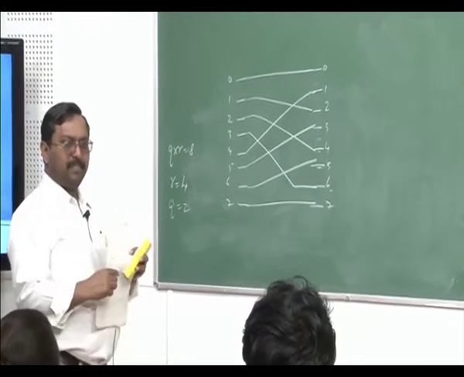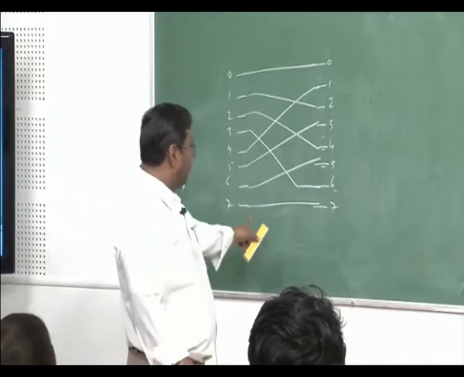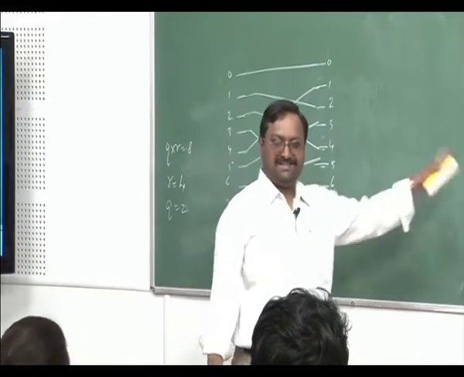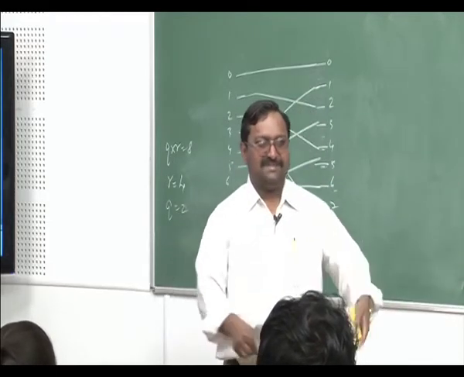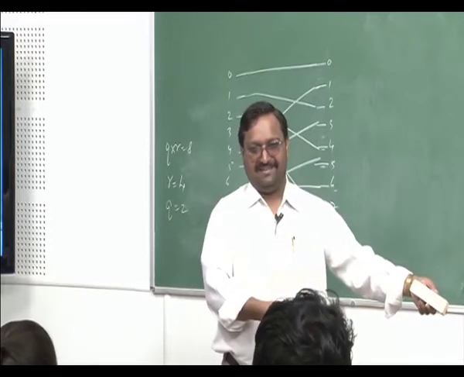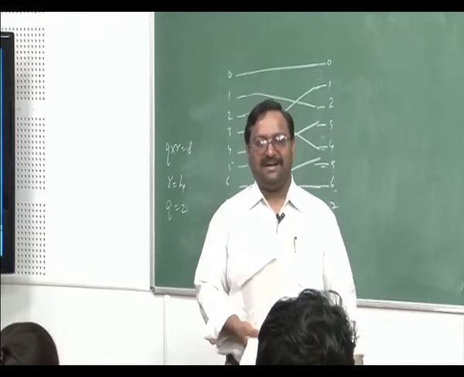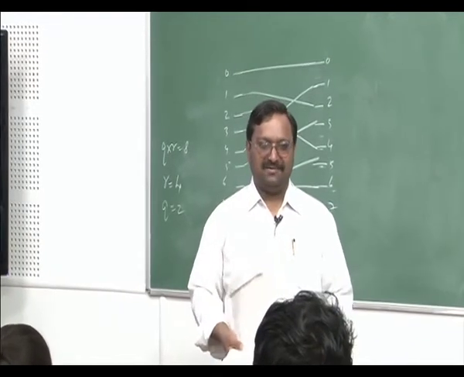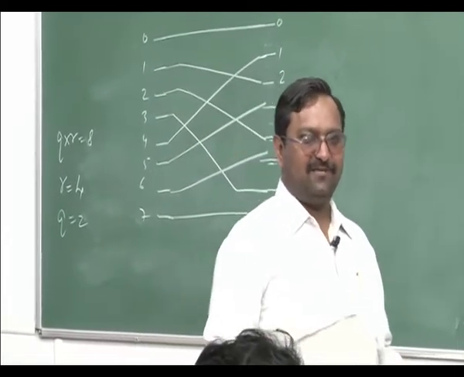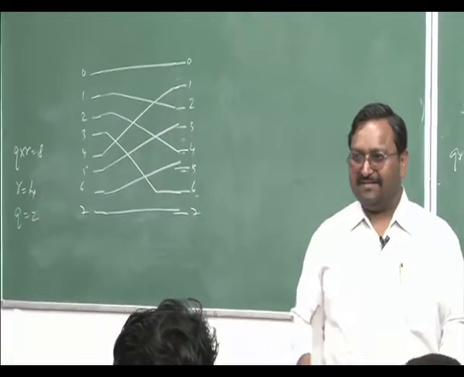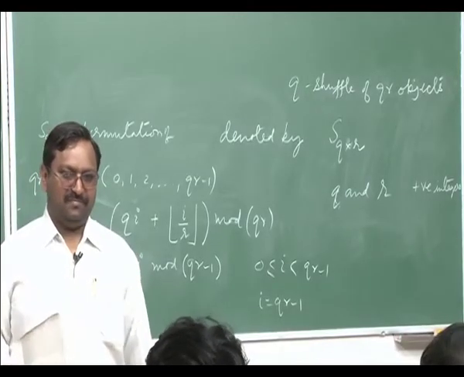Sir, what is the advantage of having these shuffle networks? Why are they useful? Shuffle will give you the same connection pattern between multiple stages. So, while you are implementing in silicon, the same mask can be simply repeated 3 times, or if it is a larger switch, the same thing you repeat multiple times. If you do not do that, your cost of fabrication will go up. You require n different kinds of interconnection and different kinds of masks. You cannot simply repeat.